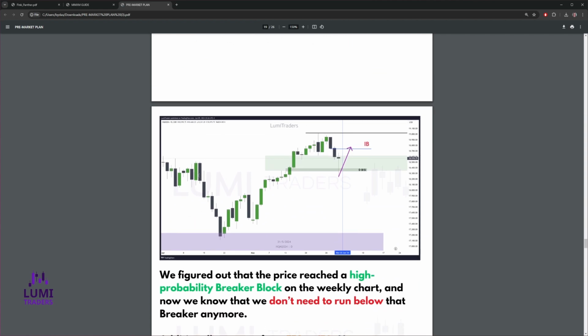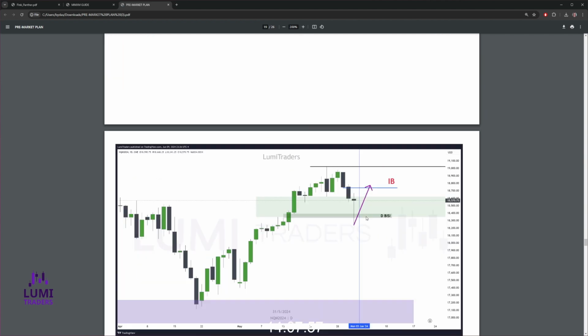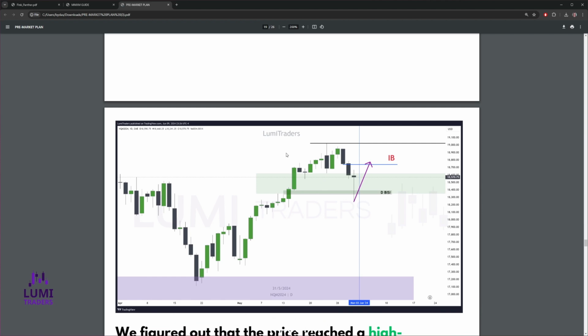Why? We can see price respected the bullish daily breaker block. Got reaction from the daily bullish fair value gap. Price never closed below this level. What else can we see here? We can see a huge wick here. What does it mean? This means on lower time frame we got a huge down close candle and a huge up close candle. As Larry Williams said, when we see a huge down close candle with sell side activity and the opposite up close candle right here, lots of buy side activity, this means buy signal.